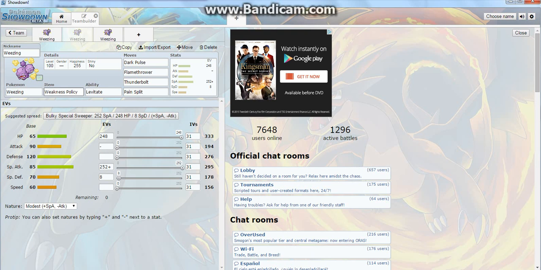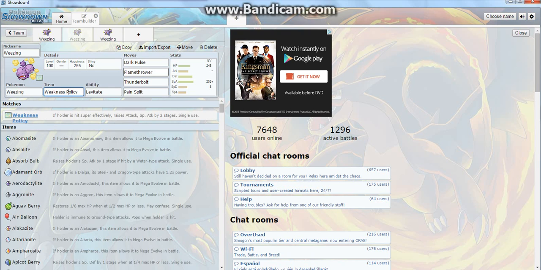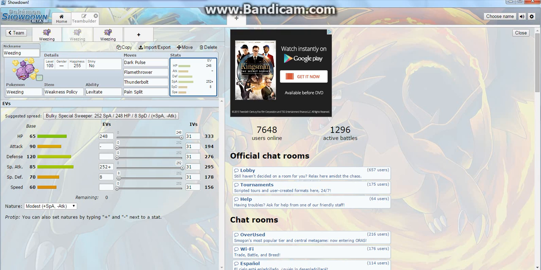The second set we're going to be looking at, we've got Weakness Policy. So if you're actually versing a psychic type, switch in on this and you're going to pretty much sweep from there, because you're going to be a bulky special sweeper. You're going to be maxing out your EVs here, or getting close to max, on your HP. And then you're going to want to max out the special attack. You're going to have 295 special attack with the Modest nature, which is pretty nice.